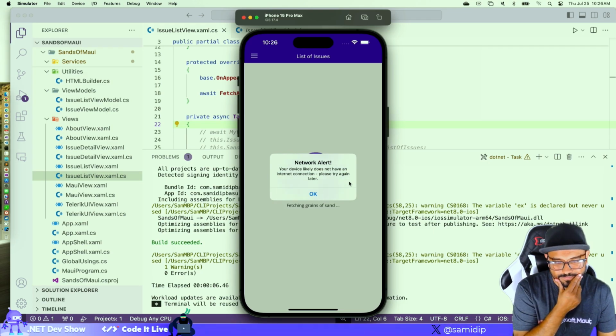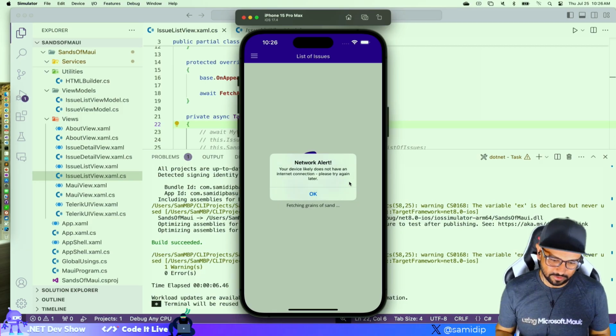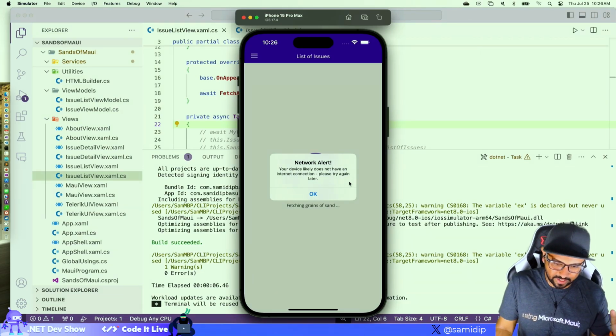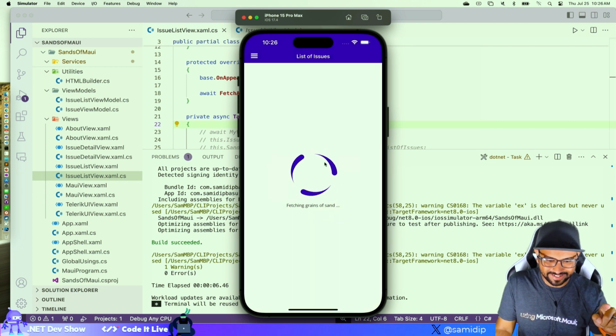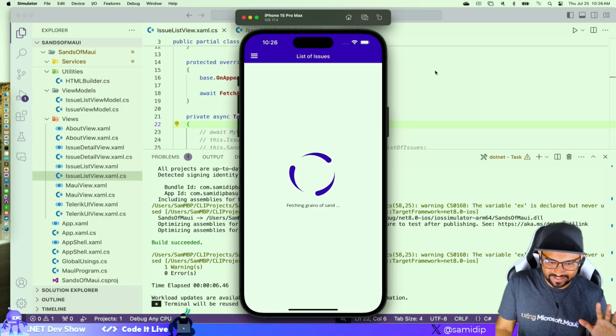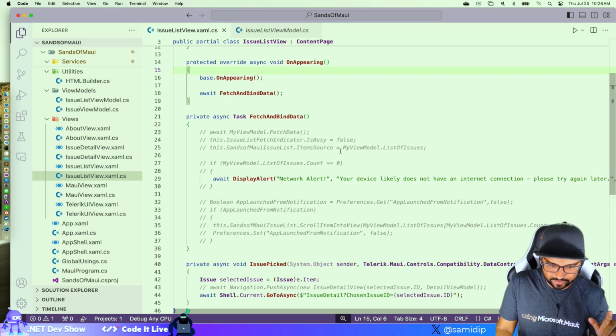I mean, I can probably do better in how the display alert is looking, but essentially it's saying, hey, you don't have it. And it's still showing the thing in the back because it's trying to fetch and I haven't turned it off. But I get the idea. All right. So it will kind of work if it did not have network.